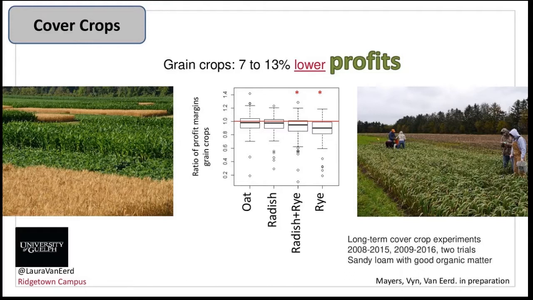So all we can do is do the profit margins based on our experiment, based on our yields and the costs at the time period. I'm happy to let you know that there is funding through the Grain Farmers of Ontario, along with federal and provincial funding, to look at cover crops in a grain system. So side-by-side comparisons of different cropping systems: corn, soybeans, winter wheat.